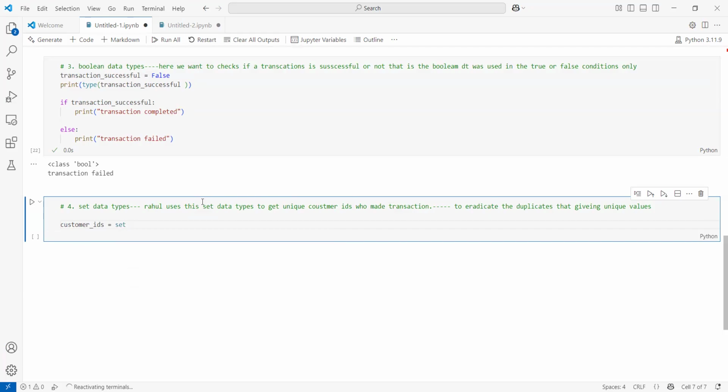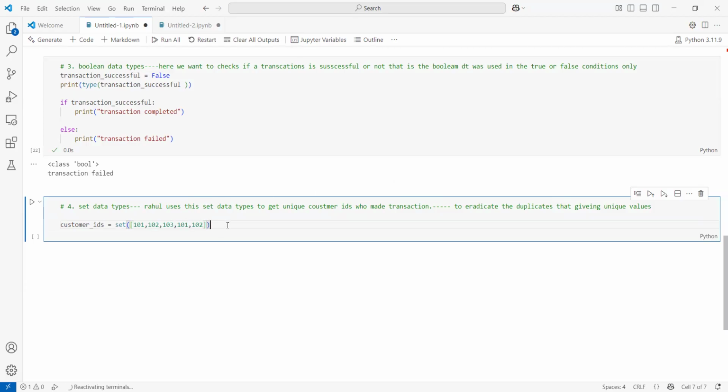Whenever we use a set, how do we open it? Like in a tuple, we use brackets. So here we are going to give 101, 102, 103, 101, 102.